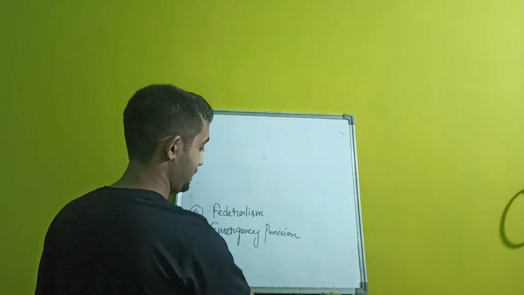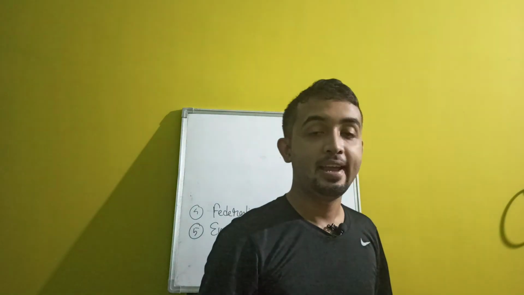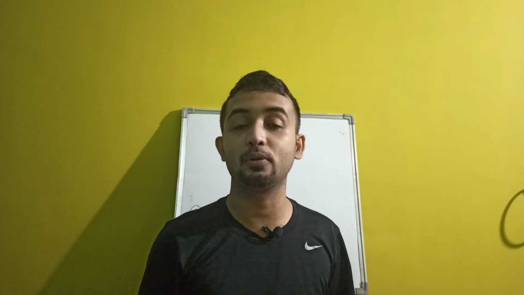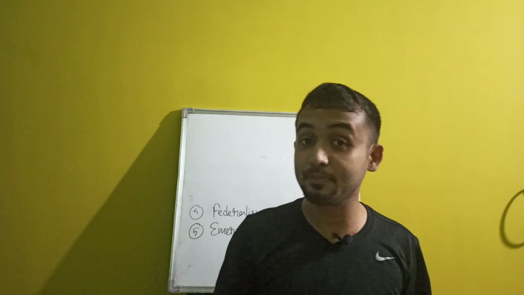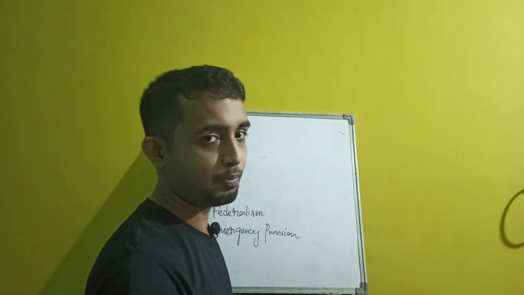Next we will deal with federalism. So what is federalism? Actually the word federalism is not mentioned in the constitution. In the constitution, the word federalism is not mentioned. But the constitution established the concept of federalism. Actually federalism is division of power. If you see, state government has its respective functions, central government has its respective functions, like that. Division of power is there.